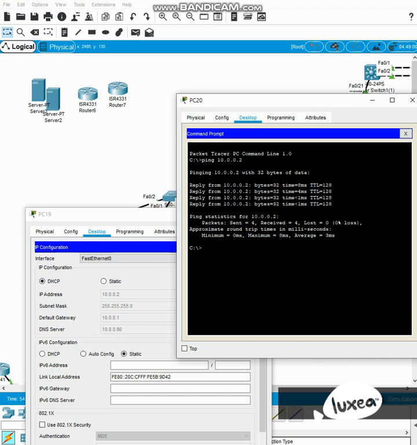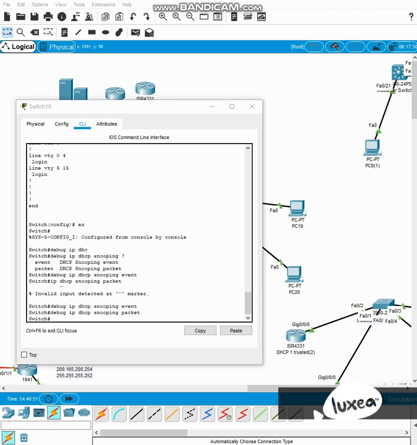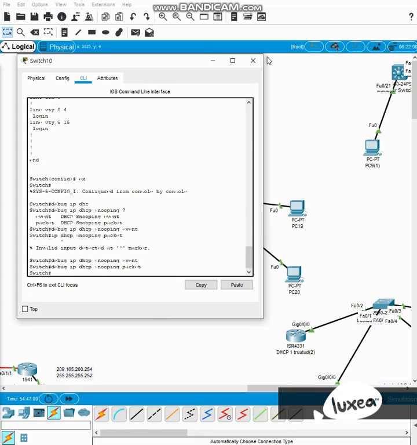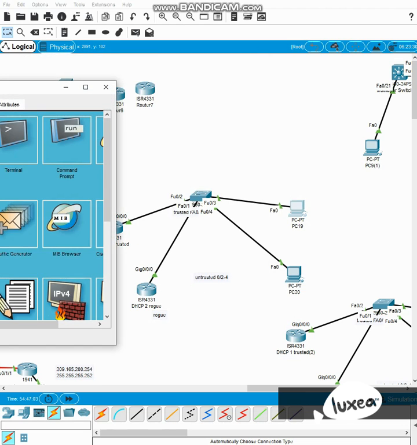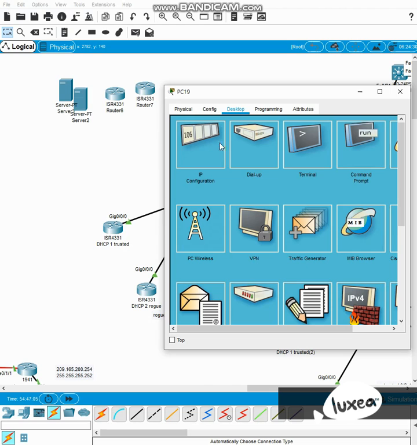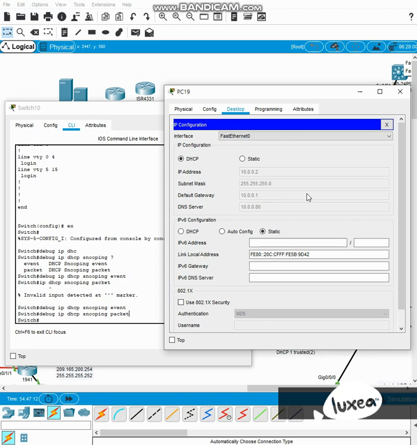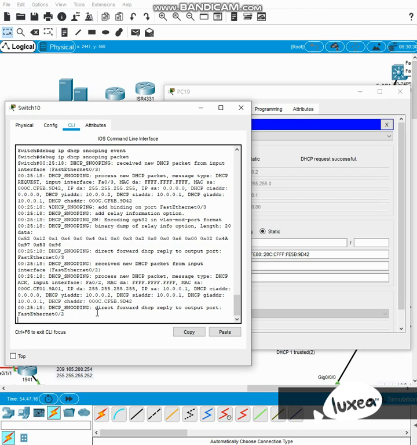Very good. Okay, so to check that mine is working properly, I'm going to do debug ip dhcp snooping packet and event, which shows what's going to happen. If I put this one in here, okay, I put the configuration. Right now what we're watching is a massive amount of information.